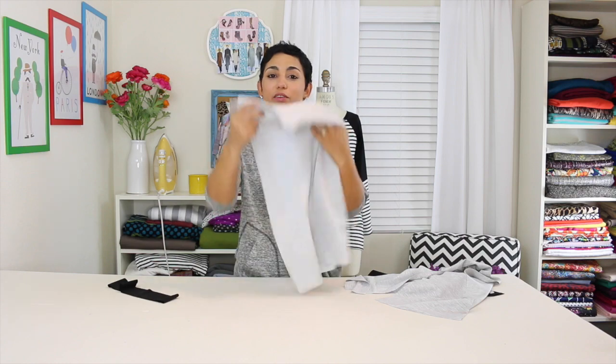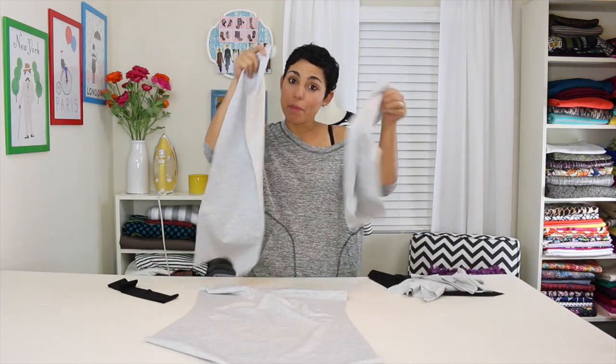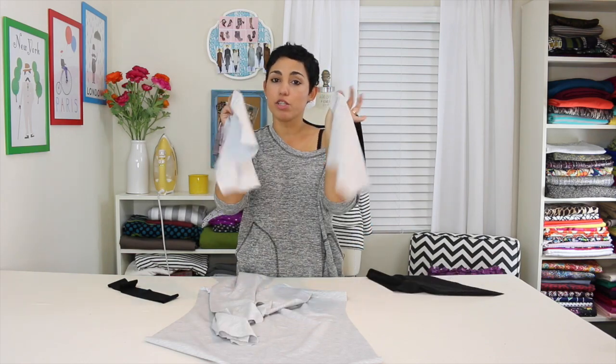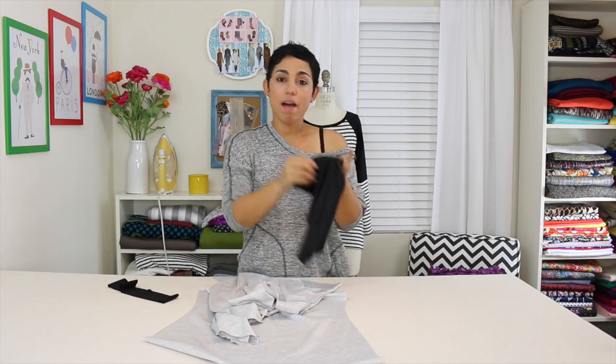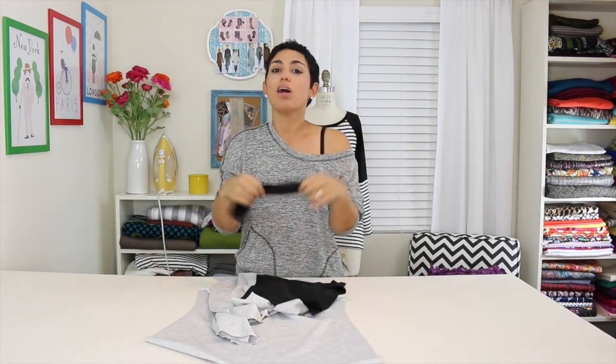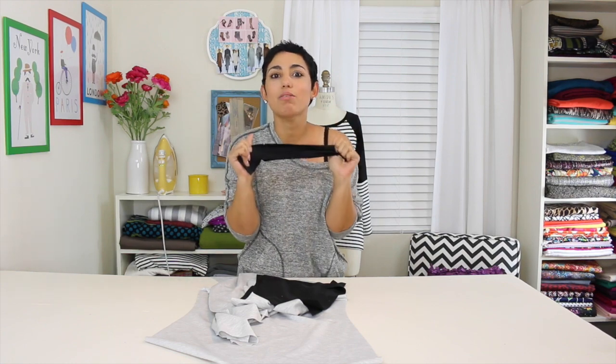All right, you should have your front piece, which was cut on the fold. You should have two pieces for the back. And you should have the top portion of our sleeve, so you should have two. And then you should have the contrast color of the bottom portion of your sleeve and our neckband. Now that you've got all of your pieces cut out, let's go sew.